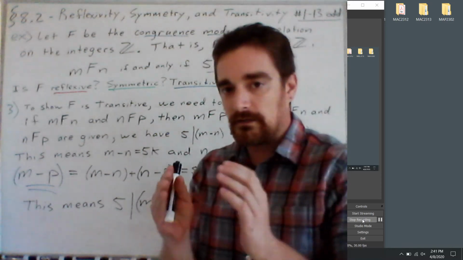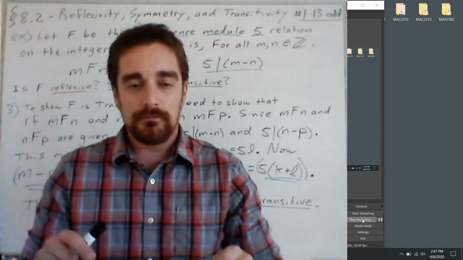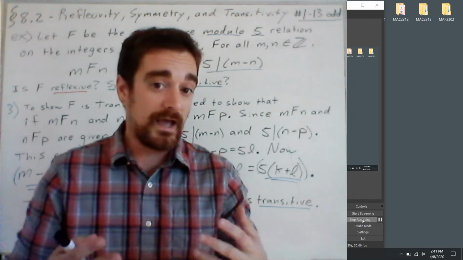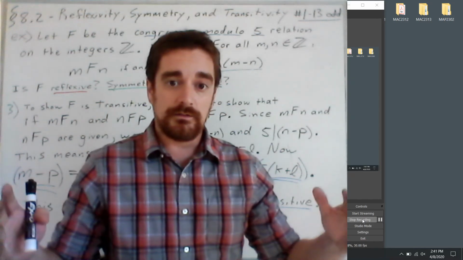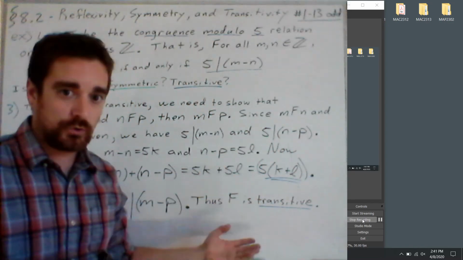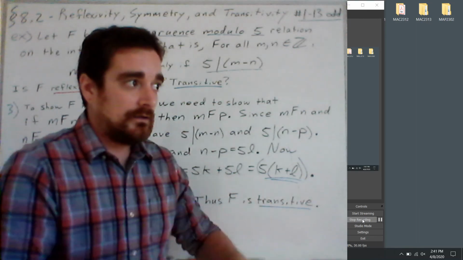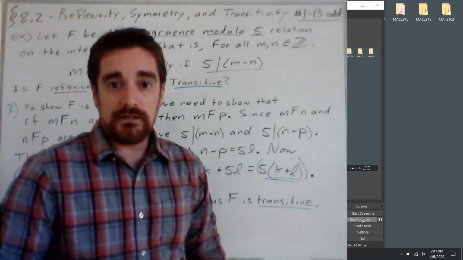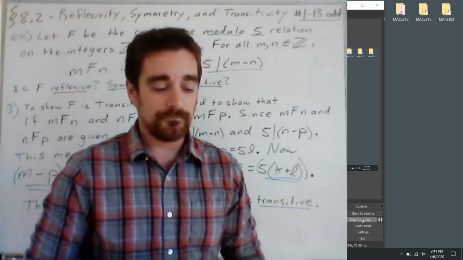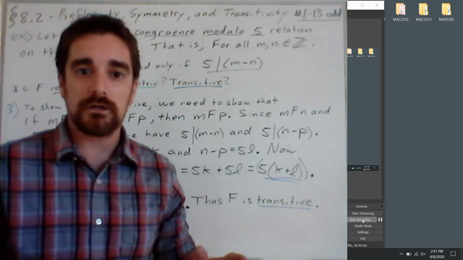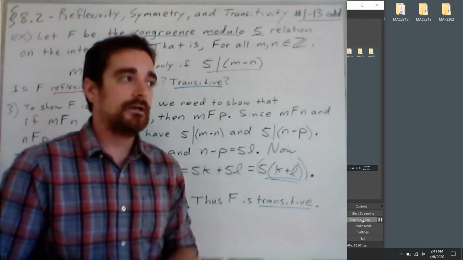But if it's a finite example, the best way to do it is with a directed graph. Draw your arrows, see what you're missing, or if you have everything, then you can say yes. If you have an infinite set, then you have to go through a much more general approach, because you have to show it for every element in the set. It might not even be numbers, and then that obviously becomes a little more tricky. You need to get into proof writing. So that's really all I wanted to cover for section 8.2, just these three nice properties that we have.